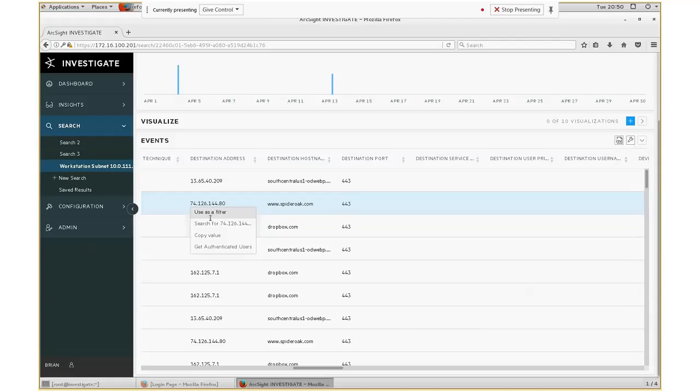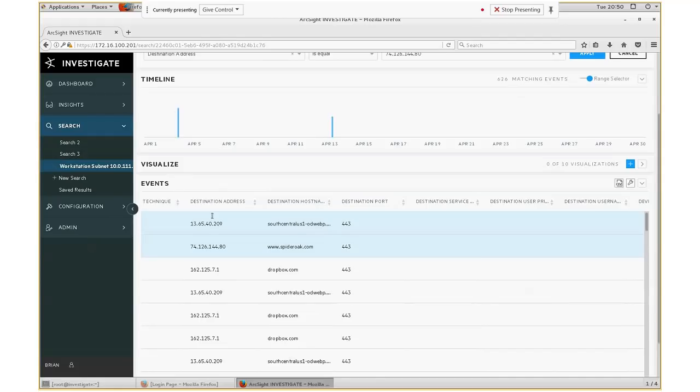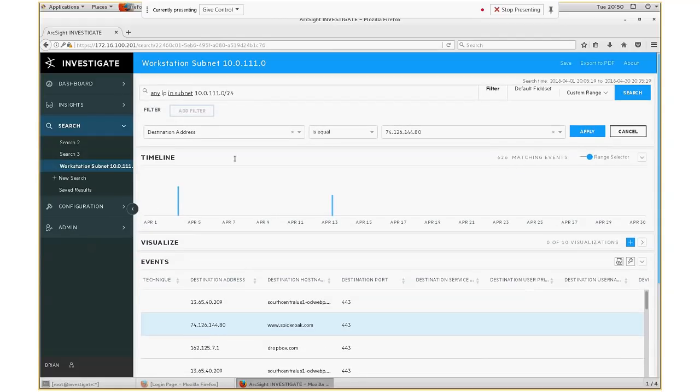If I select use as a filter, so I click on this, then what happens is that if I scroll up a little bit, this condition has been automatically added as an ad hoc filter.